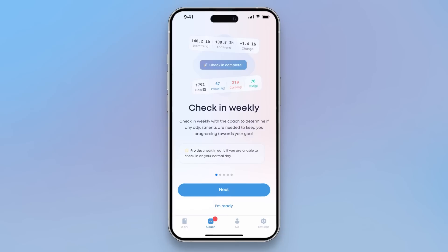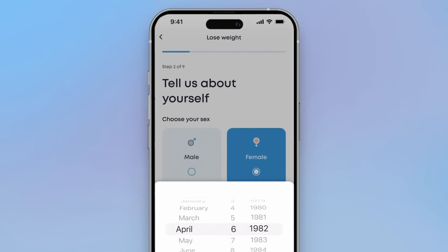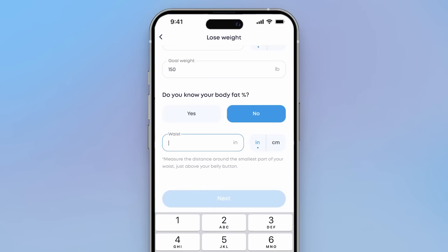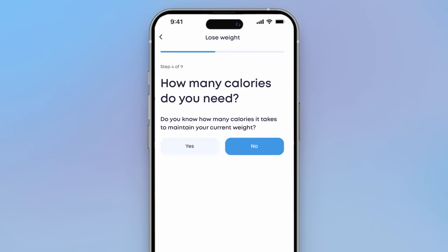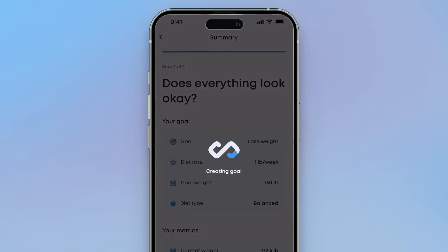This is one of the reasons our app Carbon Diet Coach provides multiple different dietary preference options — you can do a low fat diet, a plant-based diet, a balanced diet, a low carb diet, or a ketogenic diet. Carbon takes all the messy guesswork out of what to do with your macros, when to adjust them, and how to handle a plateau. It's only $10 a month, has a 4.8 star rating, and 91% of customers said they would recommend the app to a friend. I highly recommend checking it out.